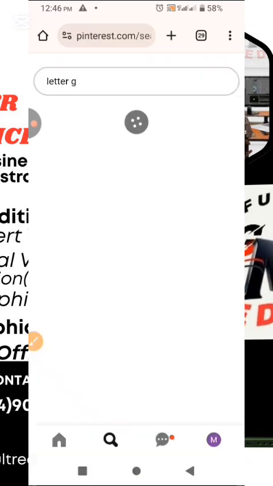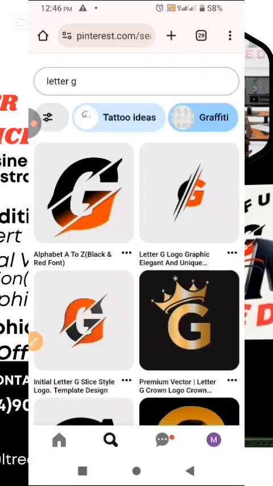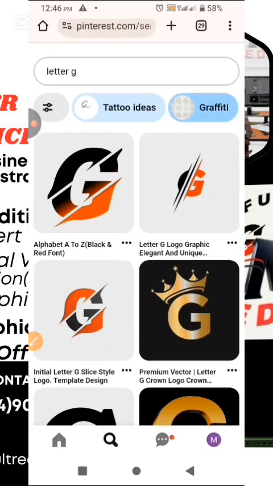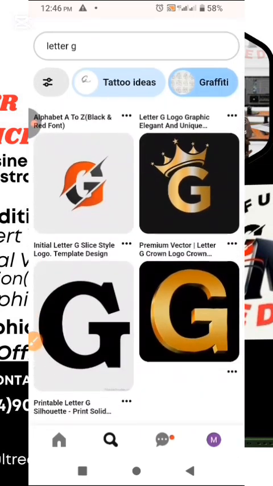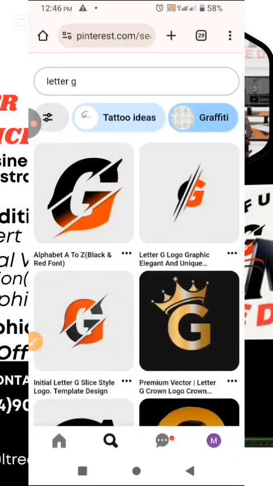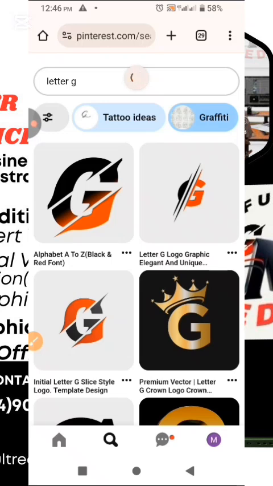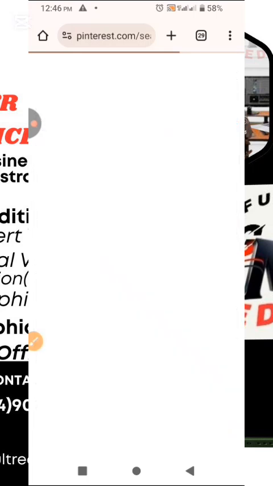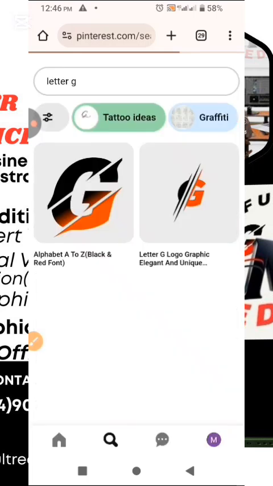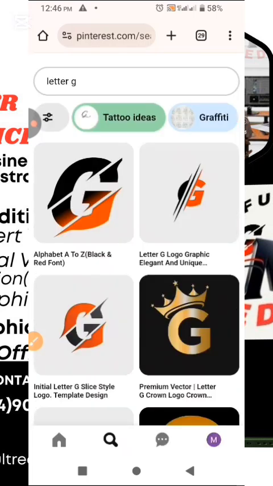So in this platform, you can get different designs of all the letters of the alphabet to use for your work, to make your work look very professional and stunning. If it is letter T you want, of course, after getting the letter, how do you download it?